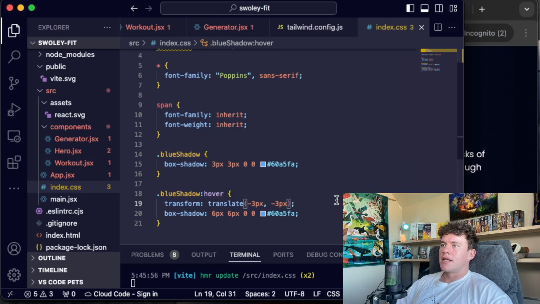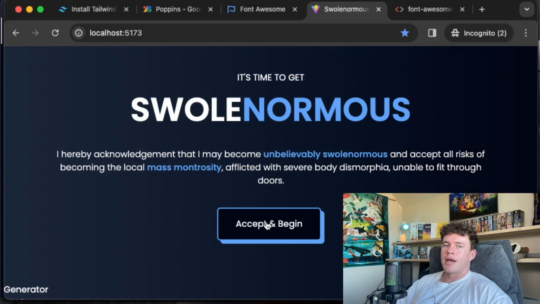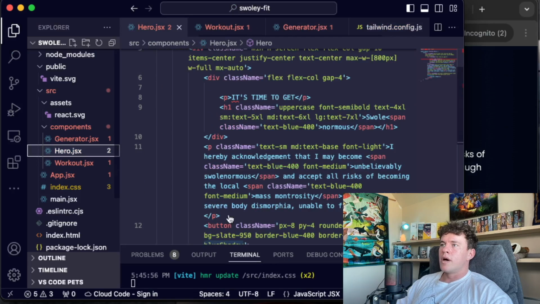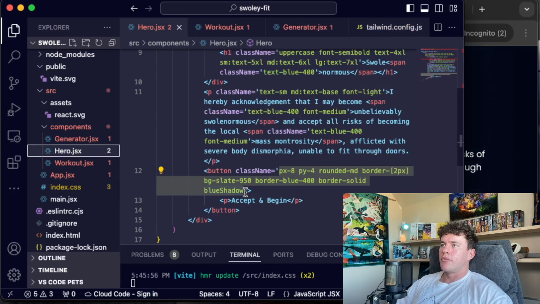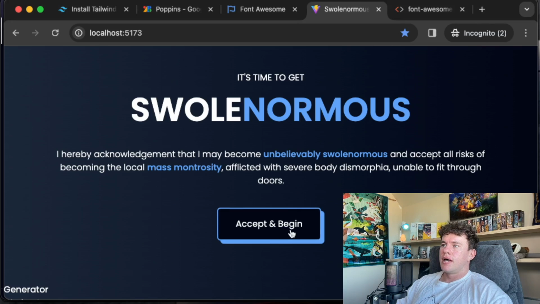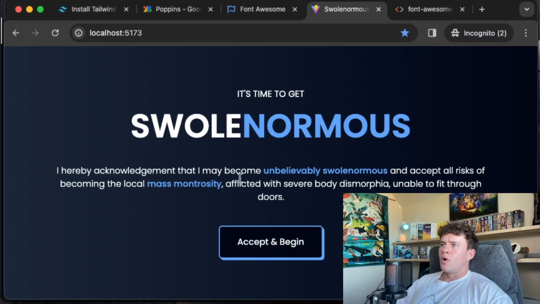So if we minus that, our button has this kind of pop out effect. And we can add one last thing to our styling in here. We can give it a duration of 200, and now that's just going to have a slow effect just like that. So that's component 1 done.